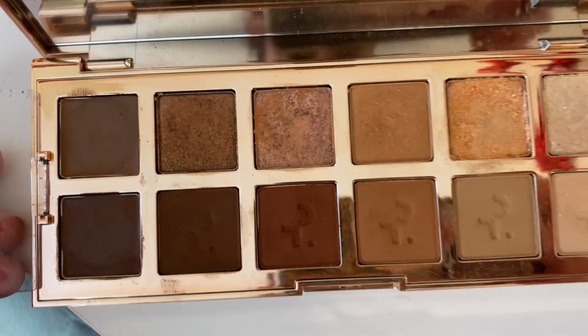I love these cream shadows. Look, I don't have any room left. Let's go down a little bit here. Okay, so listen, these cream shadows right here. If you have wrinkly eyes, where the skin is kind of bunched up a little more, if you have hooded eyes, I'm just telling you, you need a formula like this as a base to keep the pigment on there of whatever else you're applying on top. And it will stay all day.